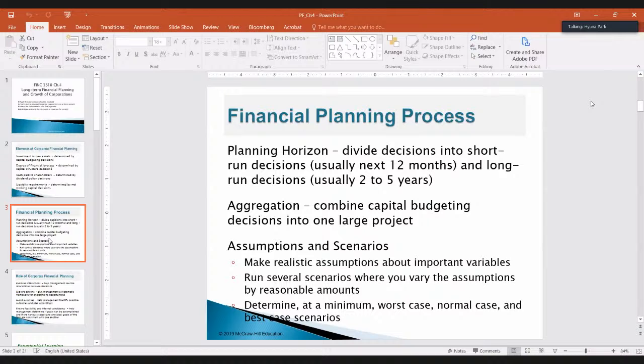So to you, for example, as a student, you should have a short-term goal. What kind of courses I'm going to take next semester, and what kind of internship I want to apply for. So that kind of short-term planning, and then long-term planning. In 2 to 5 years, what I'm going to do. So what I'm going to study, when I'm going to graduate, and what kind of job I'm looking for. So 2 to 5 years.